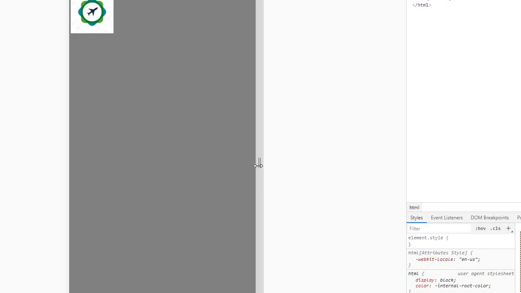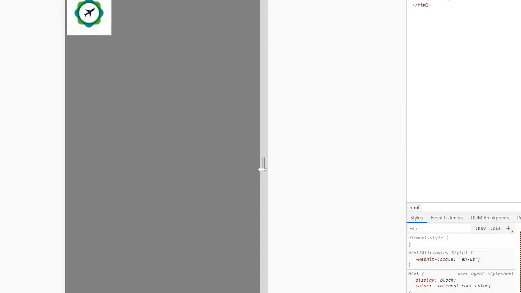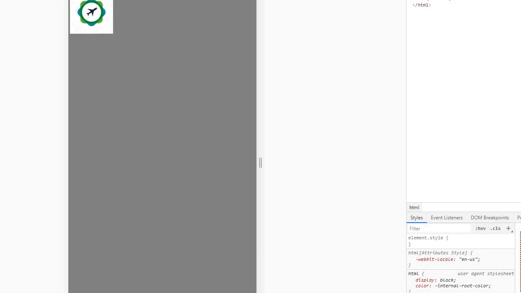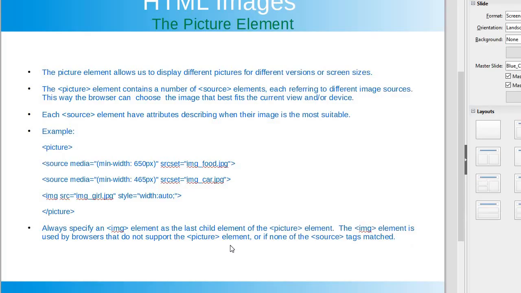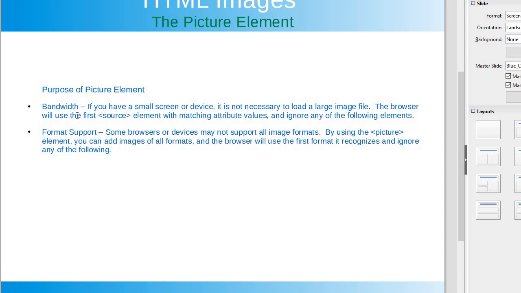It's not displaying the other one, the flowers. It's only displaying the first one, so it looks like Google Chrome supports only this one. But this is how the picture element syntax is defined, and the purpose of the picture element is for bandwidth and format support.